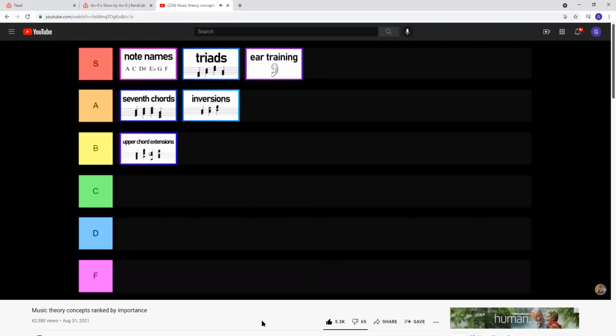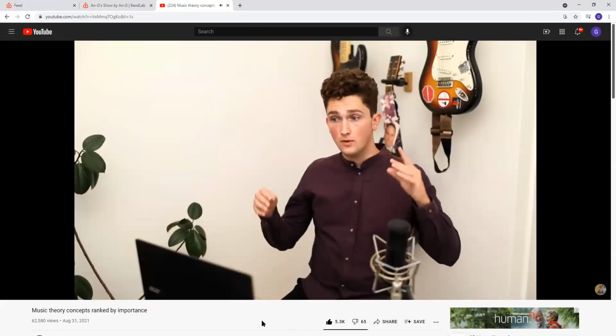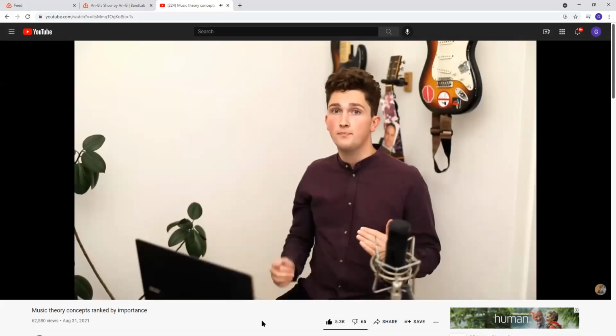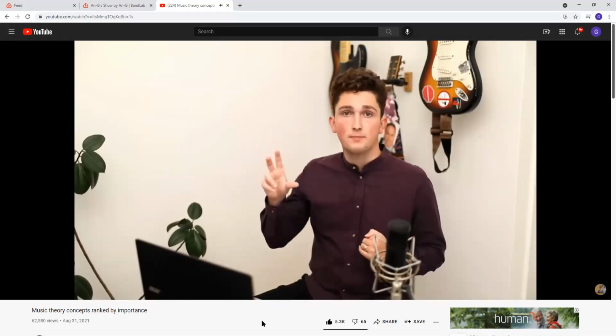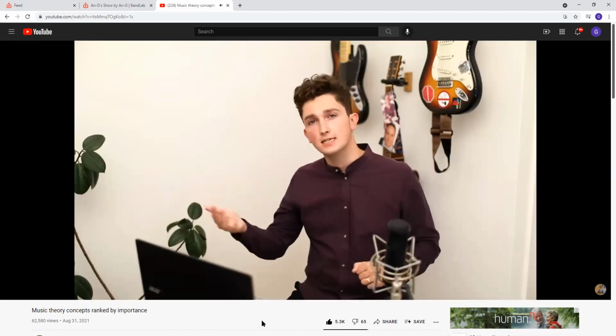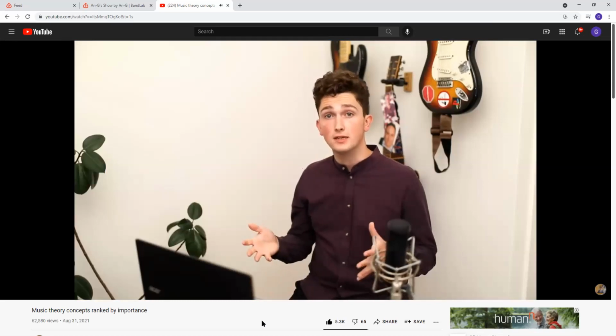And following on from ear training, let's talk about intervals. Intervals are the gaps between two given notes. So if we had the note C and the note G, the gap between them is a perfect fifth. And the reason that knowing the names and sounds of intervals is valuable is not only will it help you pick them out of songs when you're listening to them, but if you wanted to transpose the song, perhaps the singer says, oh, can we take this song up a major third?